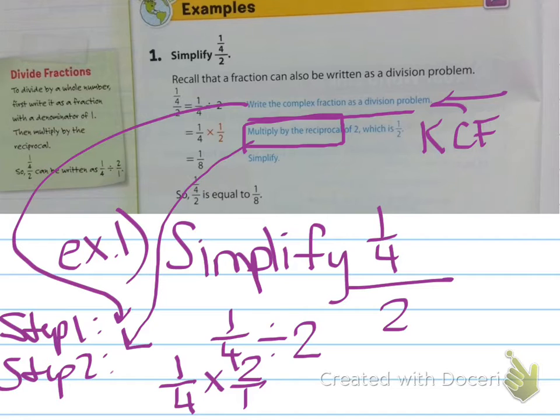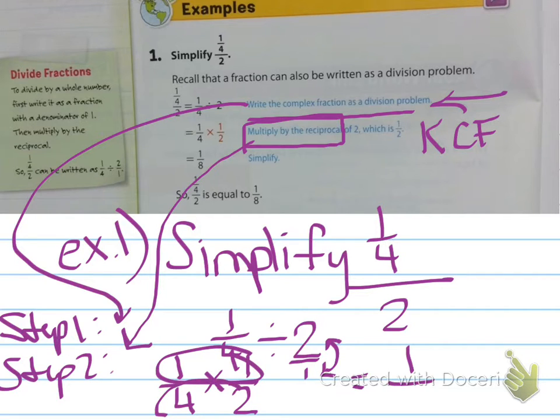So we now have, oops, and I didn't do the reciprocal. We now have 1/4 times 1/2, because we need to multiply by the reciprocal. 2 would be 2 over 1, flip-flop it, and there you go, 2 over 1, or 1 over 2 now. So 1/4 times 1/2. Anyway, 1 times 1 when we do our hamburger is 1, and then 4 times 2 is 8.